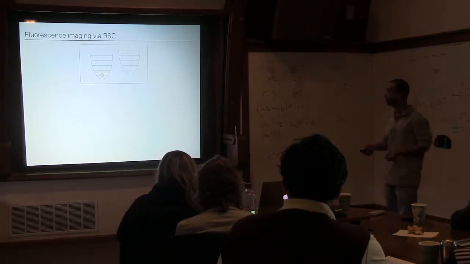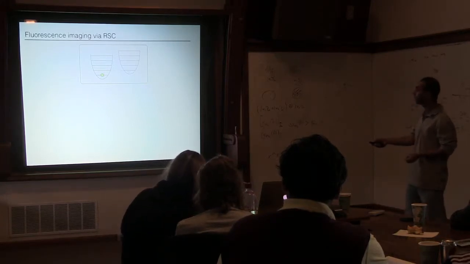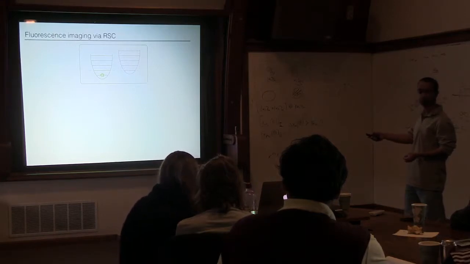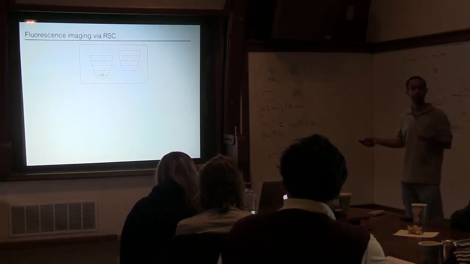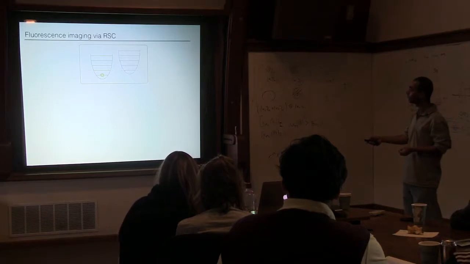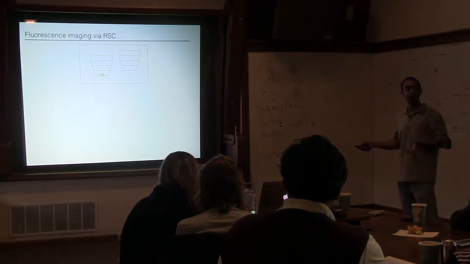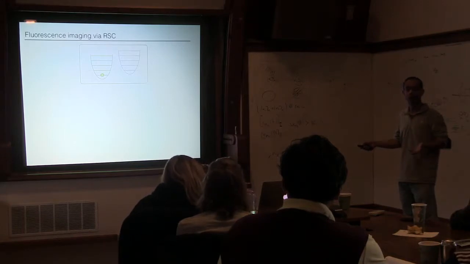Okay, that's a tricky part. It's very easy to take this very, very cold gas and then shine light on it so that it just boils out. That's very easy to do. But that's not what we want to do. We want to keep the atom in this ground state. But this ground state is a dark state. It does not interact with the light. Okay, so how do we do this?